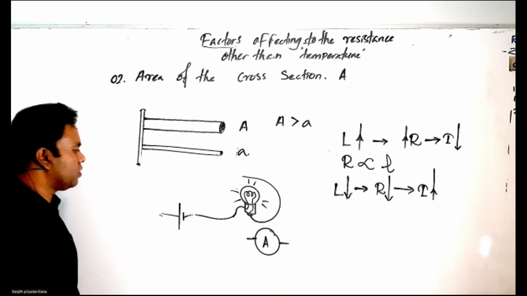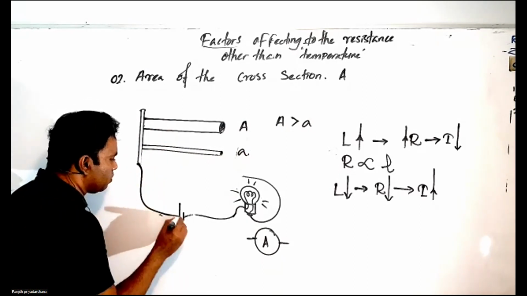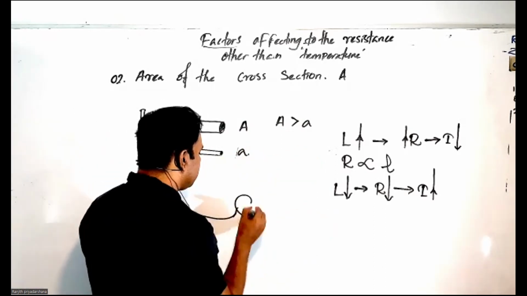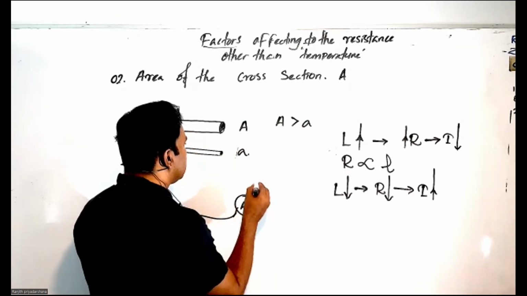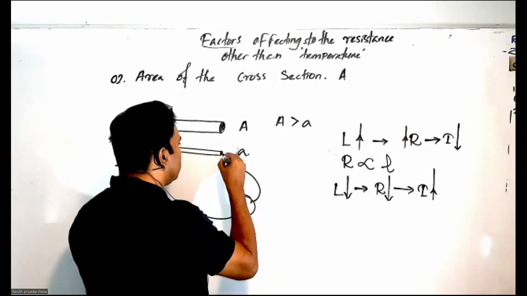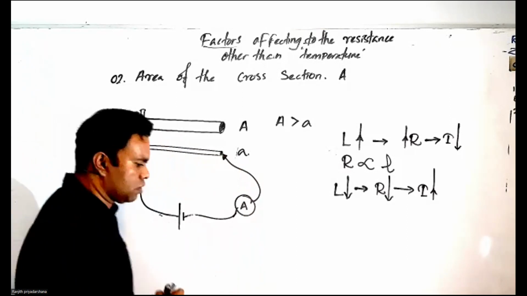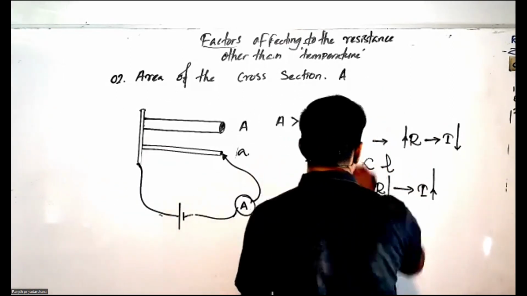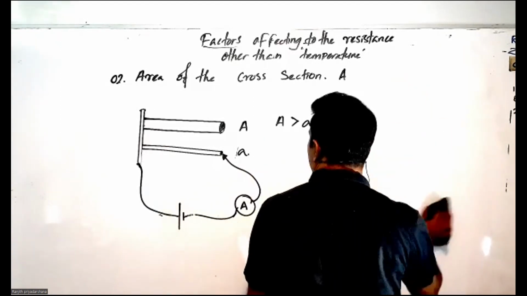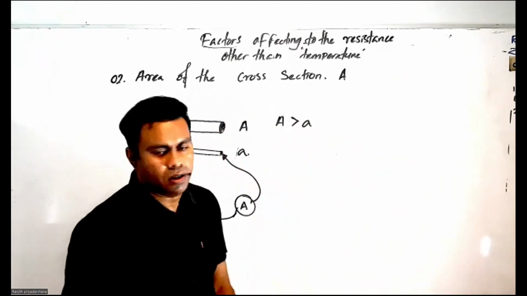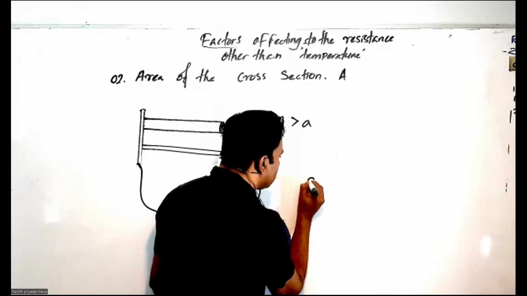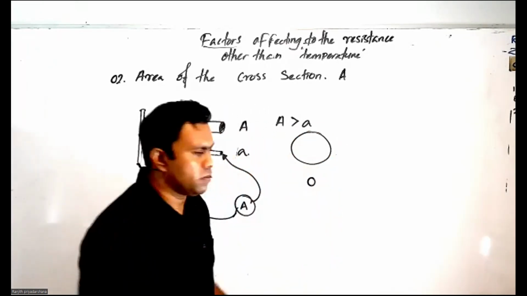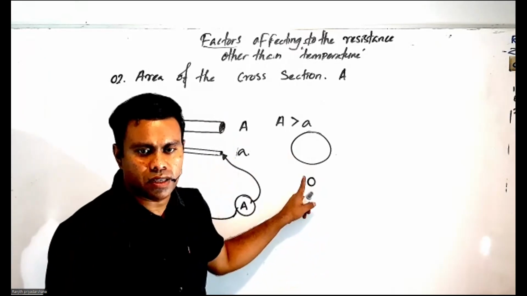So area of cross section. Now what do we do? In the same way, this time we use an ammeter. Yes. We measure the electric current that passes through this. අමාරුවෙන් යන්නේ මේ වගේ එකකින්ද මේ වගේ එකකින්ද? What's the difficulty? Area of cross section.